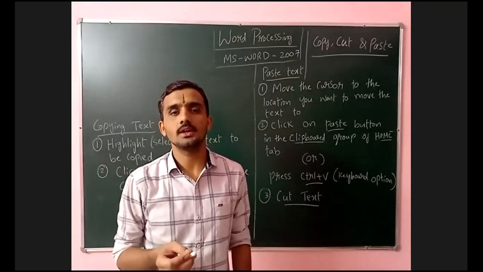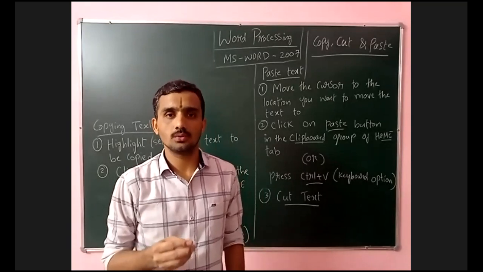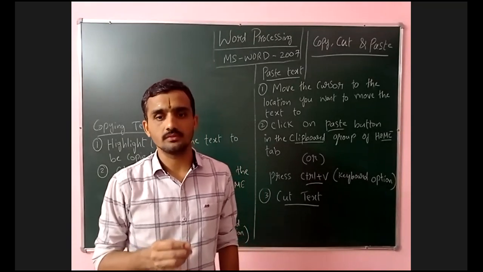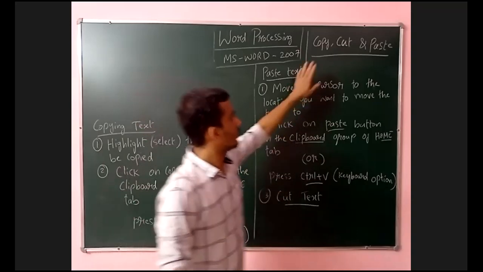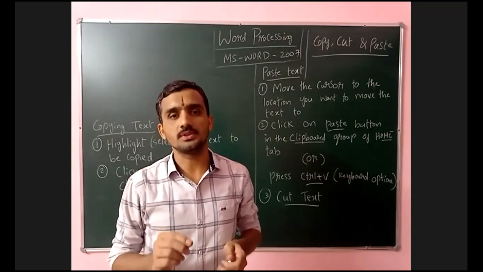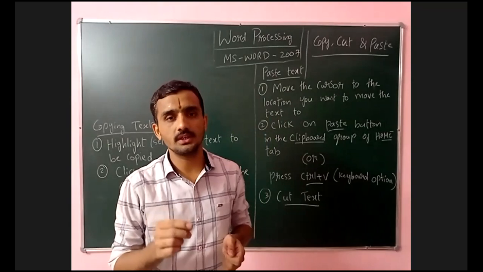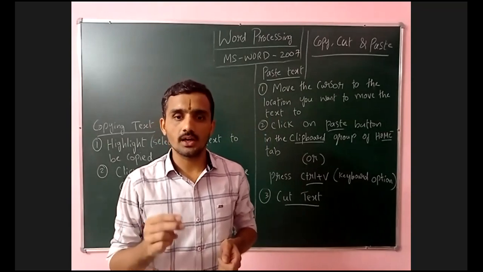See, these words are, I think, very much familiar. But still we will see how to work with MS Word 2007 with these options, that is copy, cut, and paste the text. In this we have two options: copy and paste, cut and paste. We can copy the text and paste. We can cut the text and paste.